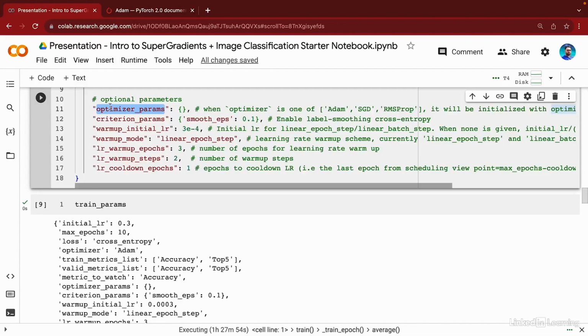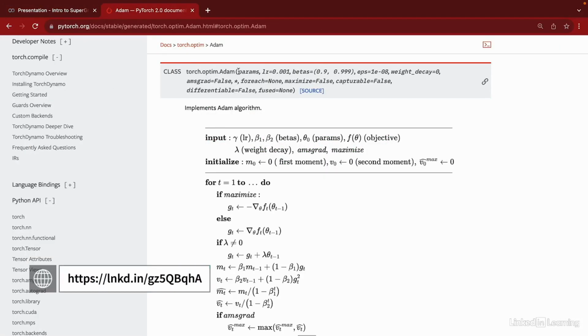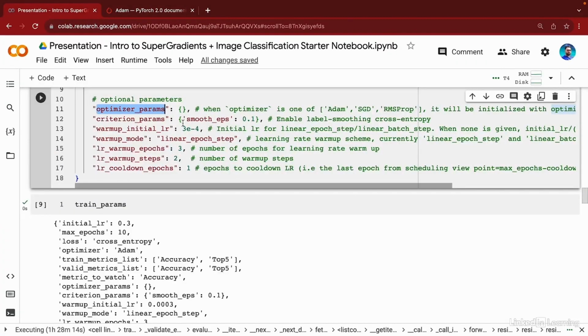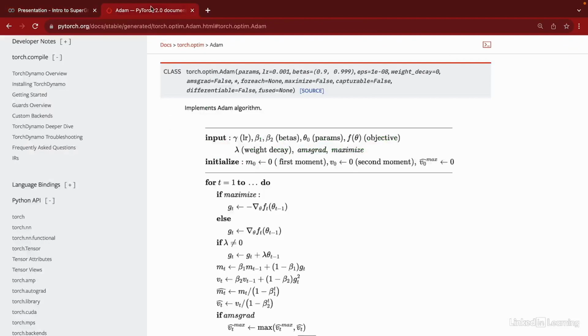And here's what I mean by optimizer parameters. For example, we're using Adam. So one of the parameters for Adam is the learning rate, but there's also these other parameters, the betas, the epsilons, the weight decays, so on and so forth. If you want to tweak those parameters, you would just pass them in to this as a dictionary. So I'm leaving them blank here, and it will use a default, just the pure PyTorch defaults. But it's up to you if you want to play around with that. I encourage you to play around with it and see how it impacts your training.